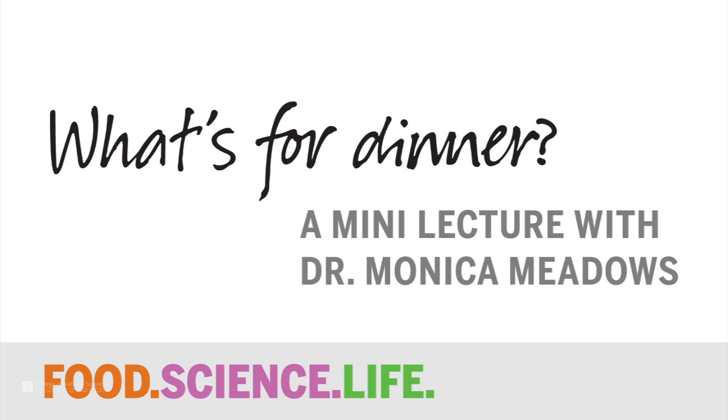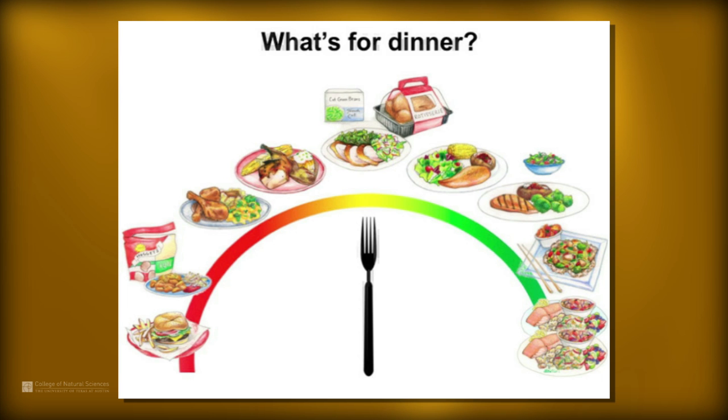Let's talk about translating good nutrition recommendations into what you're going to put on your plate. You'll see from this graphic that we've got a continuum here — from those red foods that you probably don't want to be eating on a regular basis, all the way over to the green. I'll explain those two different dishes that look so remarkably alike in a moment.